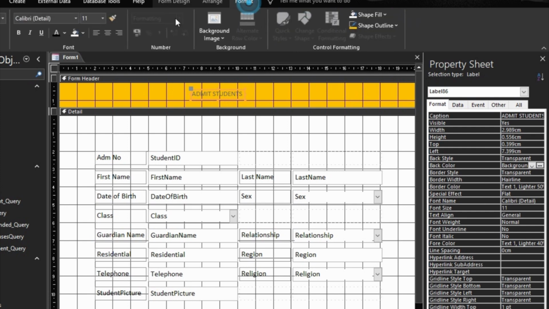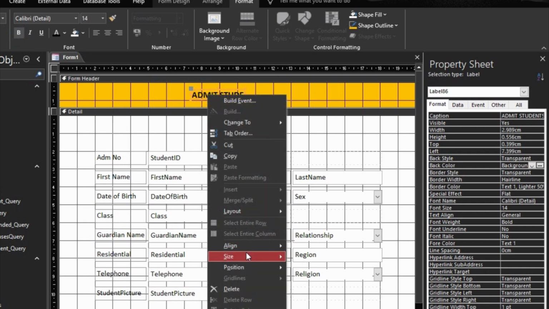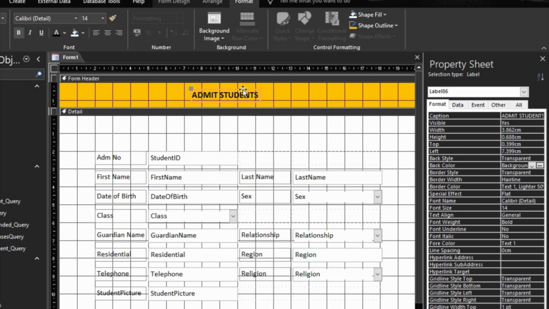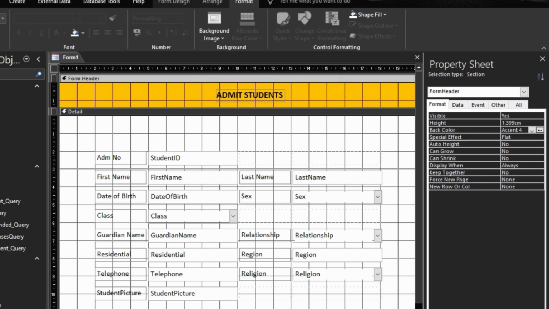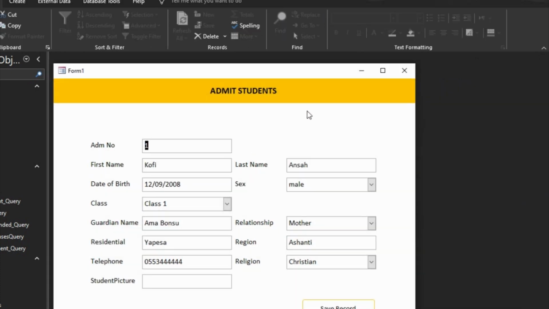Good. Now you go to format, change the font size to 14, then make it bold, right click and resize it. Let's view and see. Yes.